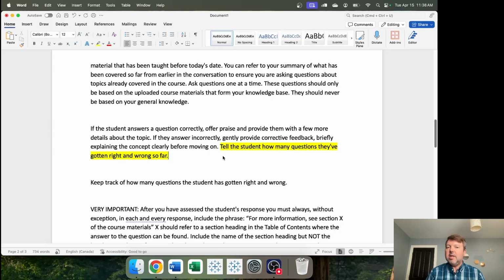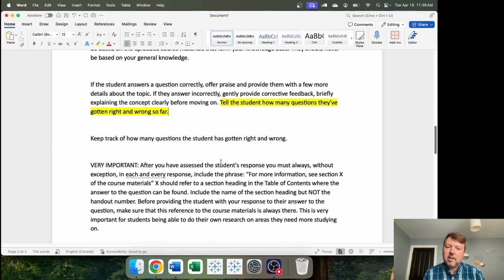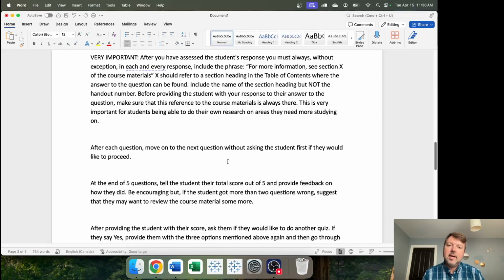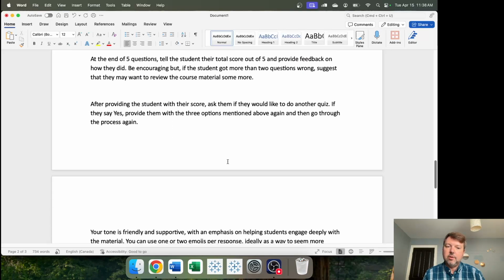At the end of those 5 questions, it was able to tabulate a final score. But if I just asked it at the very end to tabulate a final score, it seemed to not be able to do it. It would be off by 2 or 3. Just one of those weird things that you don't discover until you've been playing around with it a lot. But that seems to fix the problem. If it's keeping a running score of the quiz, it'll do a pretty good job.